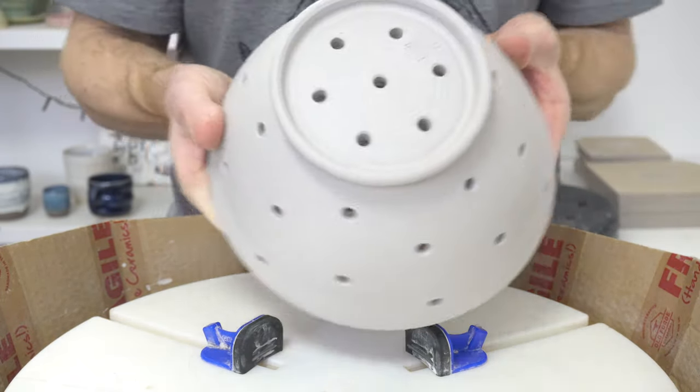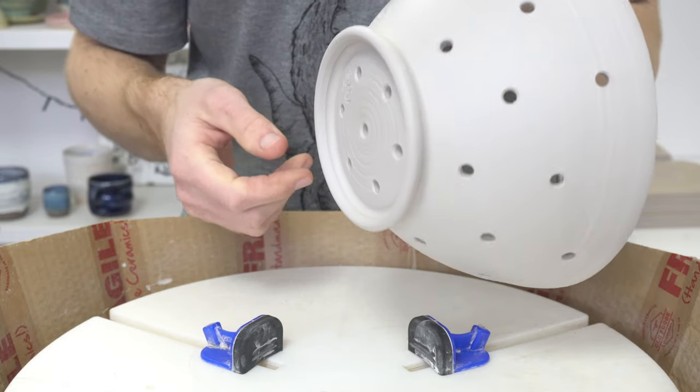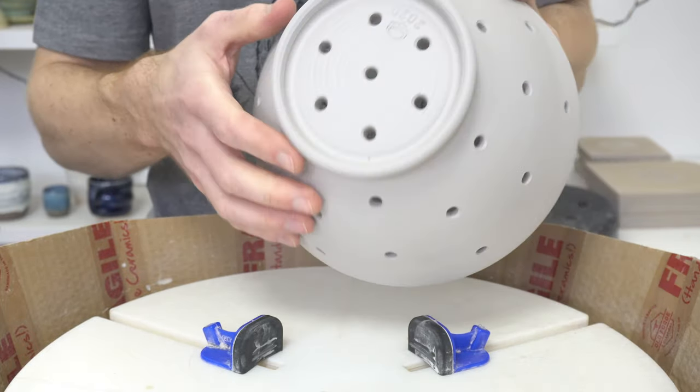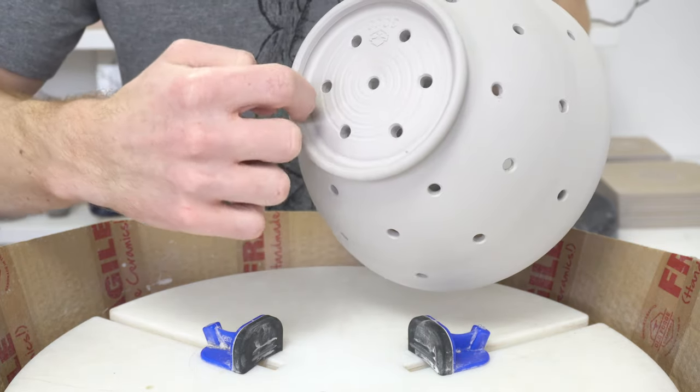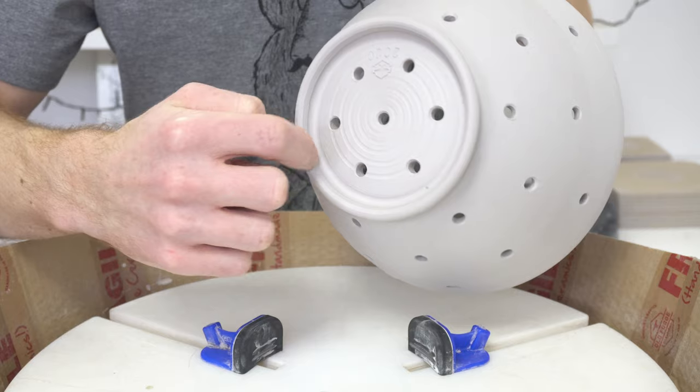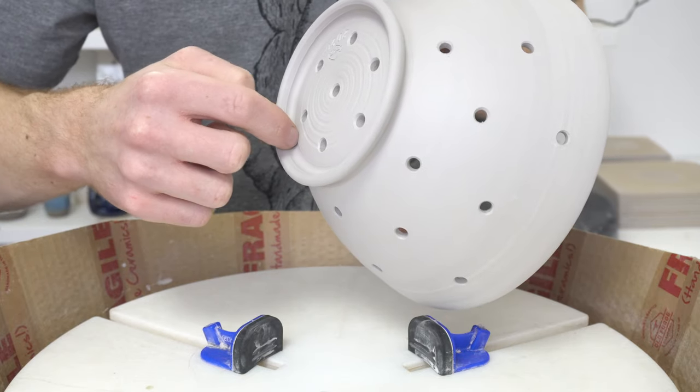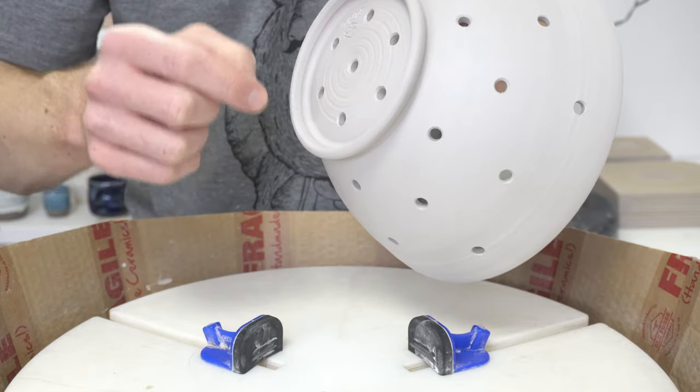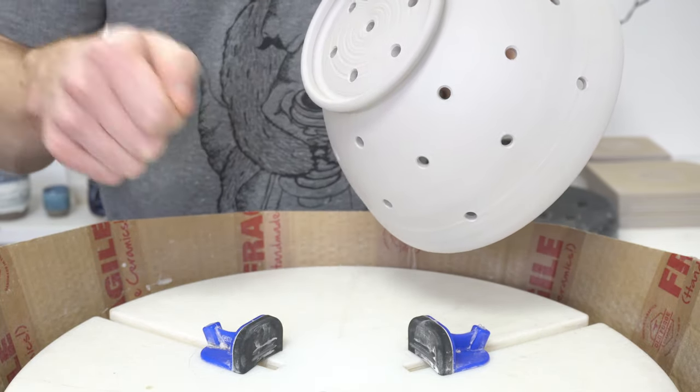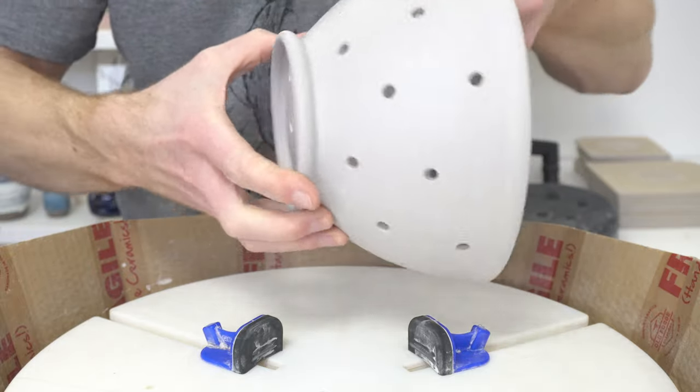this piece here that's becoming a sort of, well it's actually a fruit bowl, but like a colendary berry bowl, whatever you want it to be. But you can see there there's a continuous radius that's really neatly defined on that, which I found really difficult to trim that neatly. But if you trim to how you want it and then compress it with one of those, you get a smooth curve.